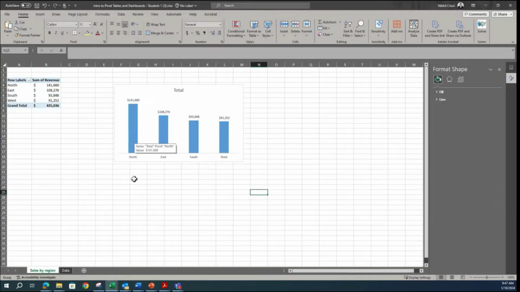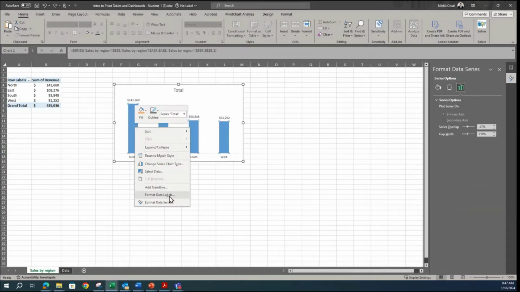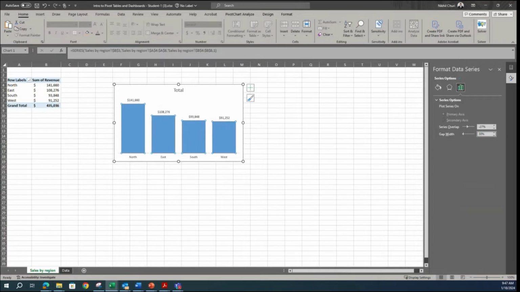The next part is, you see these bars that he has used. These are wide, and ours are not wide. So let's fix that. I will say format data series. A window like this will pop up that says format data series. And within the series options, there is gap width. Currently it's 1.9. I prefer it to be like 30%, so I will click enter. Yeah, this looks beefed up, more close to what I was looking for.